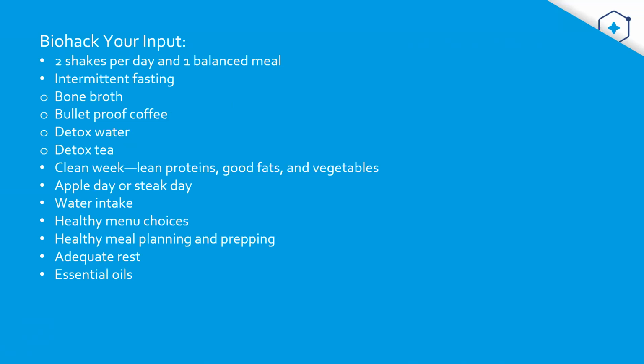It literally is what it sounds like. You take the bones and you put water with them and you boil it and get that broth that is there. Bulletproof coffee, I love that too. Again, coconut oil, and you can either use coconut cream or heavy cream, but not half and half, not milk. You really want to get the fattier version. Butter, whatever it is that you want to put in there.